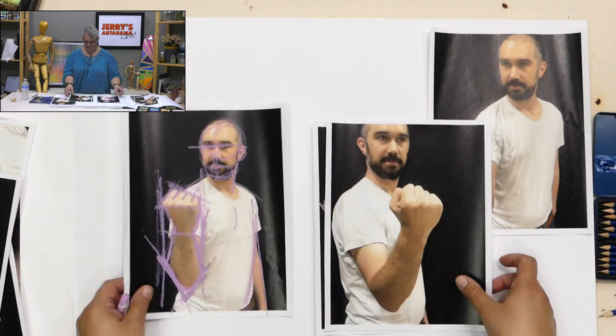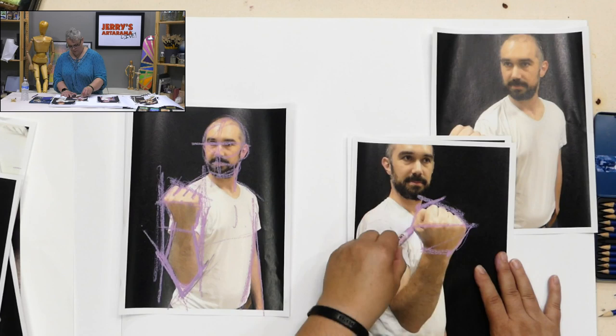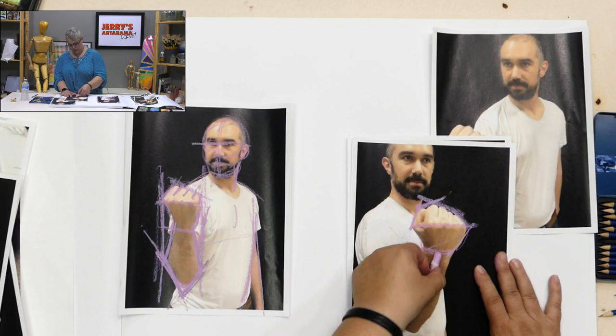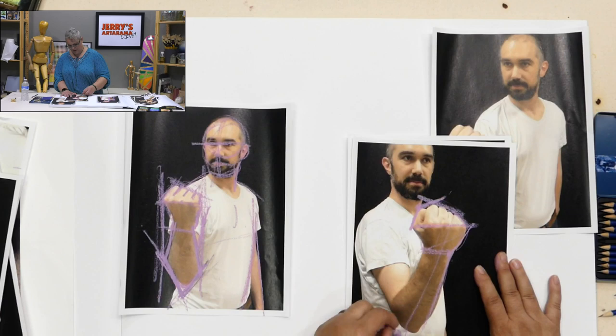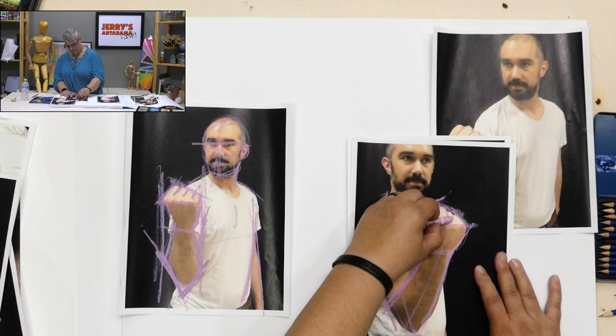What would we do first? Find that shape. Look at that in relation to this. It looks like about one, two, about a little over 2.5. So bring that line down. Bring that line, then you can curve it. I did that because I know this is my dead center right there, going back up to that shoulder, okay? Shoulders there, back. Then you come back in, do those fingers.